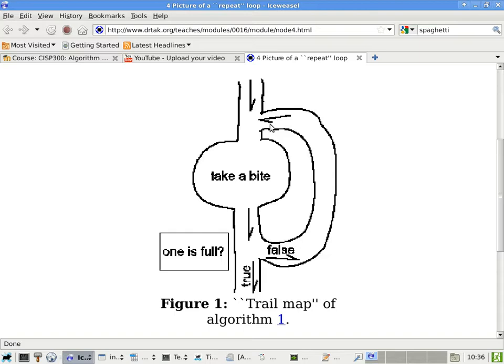Now we have a bit of a problem, because I have to clearly indicate the direction of the paths. Every path that we use to specify an algorithm is unidirectional. In other words, they are all one-way streets. So I have to be very clear to say that when you're coming in, this is a one-way street, and this path here is also a one-way street. You can only go from this point back to this point here, but when you're here, you cannot take this path in a reverse direction. Are we okay with that?